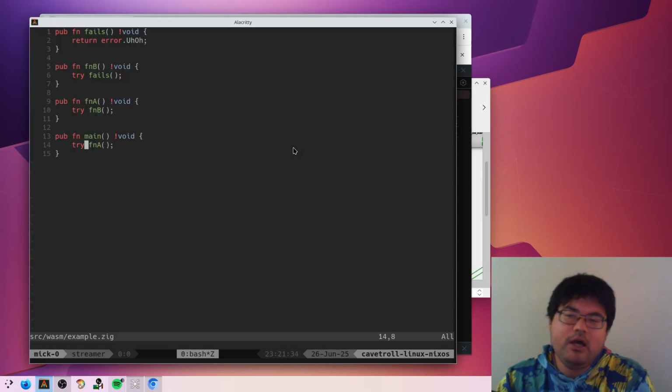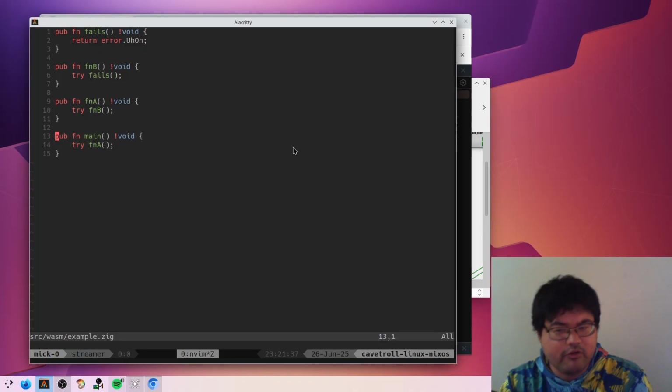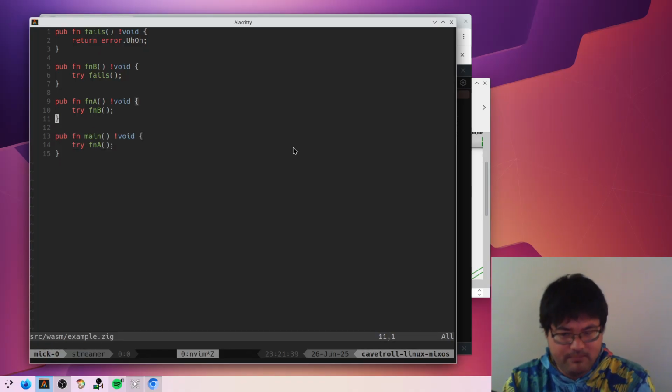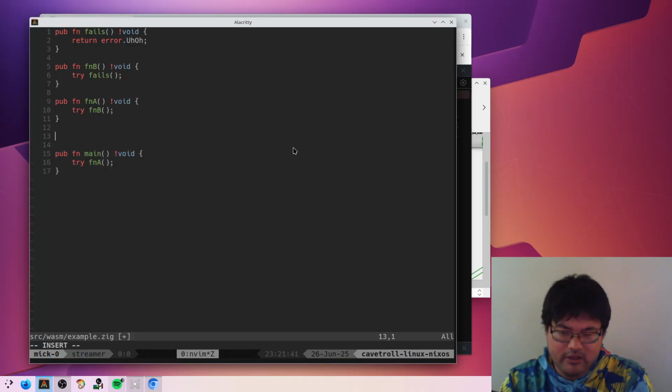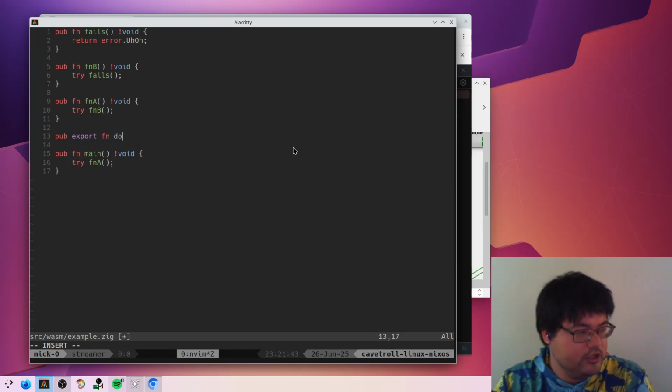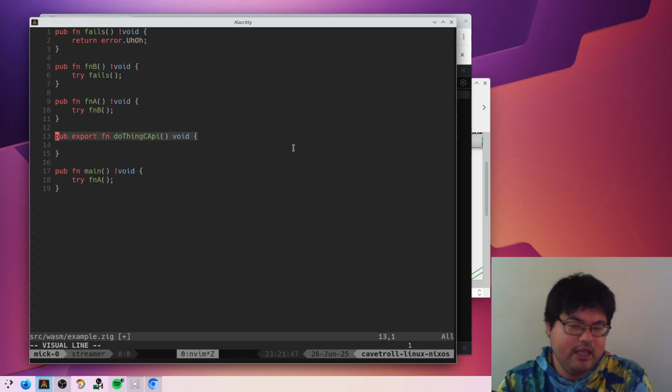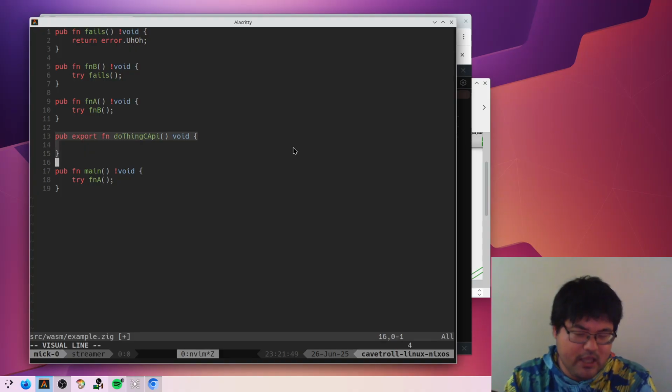Now you might say, well, it's because you're not calling from main, you're calling from some sort of C API, right? So in reality, it's more like this, where you have an exported function, do thing C API, and because this thing is a C function, it can't return an error.